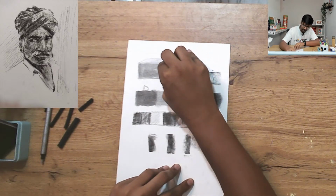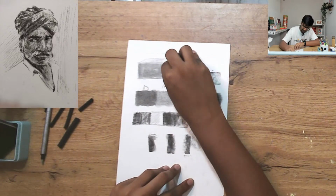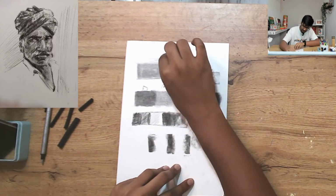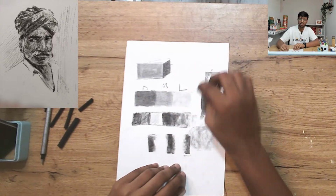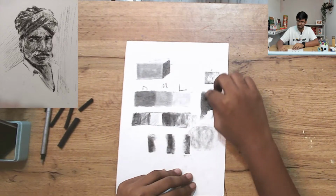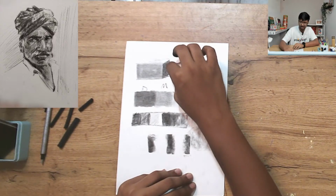I'll put all the pressure on the left side, make this a bit dark. Bring this down here. Like that. Now as you keep going over it, it can blend itself. Sometimes we don't need to keep smudging it. If you just go over the area again and again with your charcoal, just like this, it will start to look blended. Now we can add a bit of shadow here and a bit of shadow here, just like that.